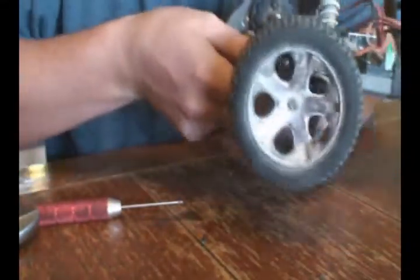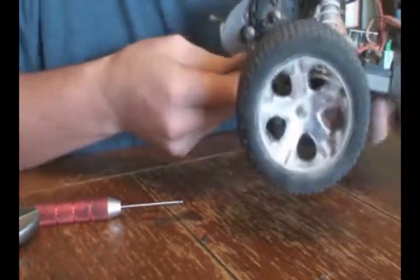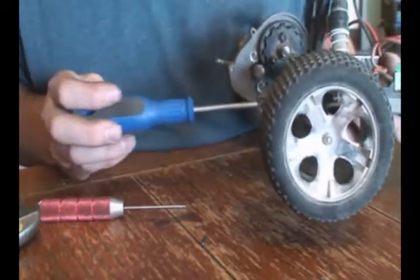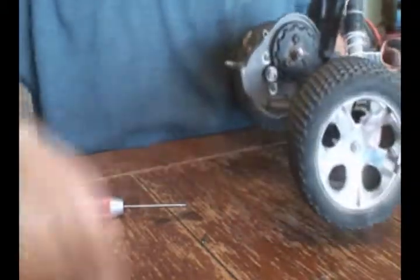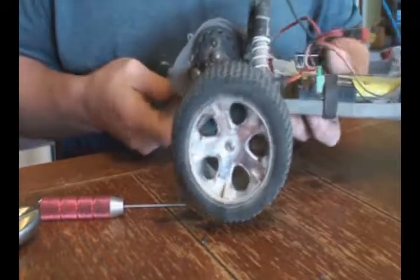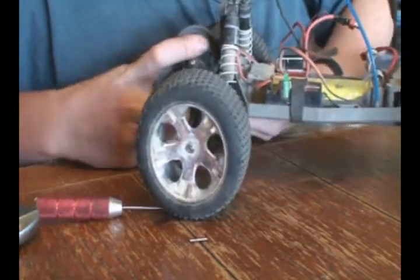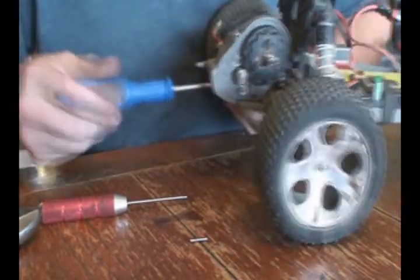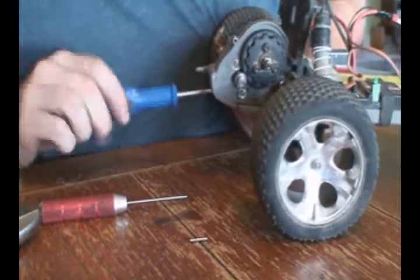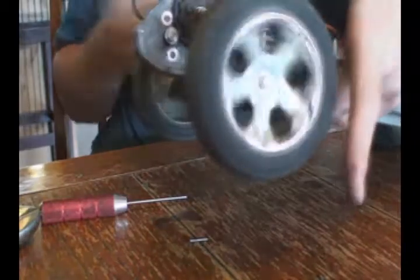Then put in that long screw with the threads at the top. In. Tighten them. Alright, and now you should have this. Make sure the tires roll pretty freely. If they do, that means you did a good job.